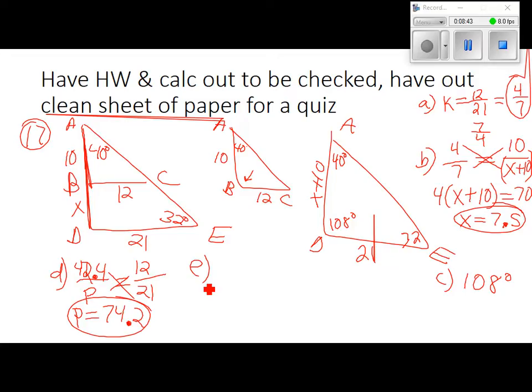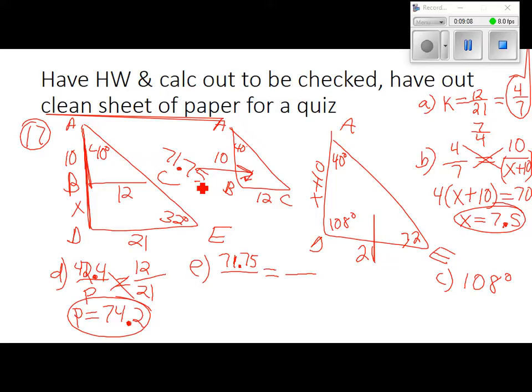What did he ask us for? The area of triangle ABC is about 71.75 square units. Find the area of triangle ADE. So this triangle right here, watch closely on this one. Lane, you watching? Because this is the hardest one, and I know it's on the quiz, and this is the one you're probably going to have the most trouble with.